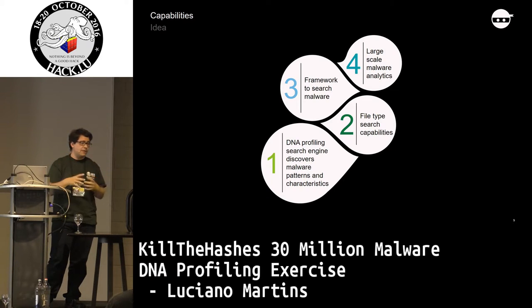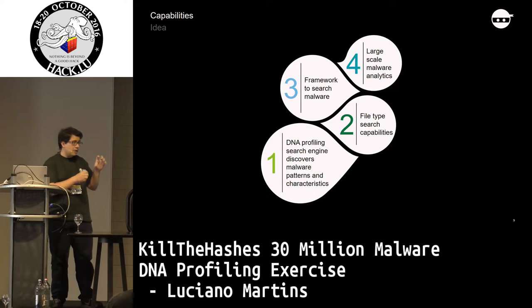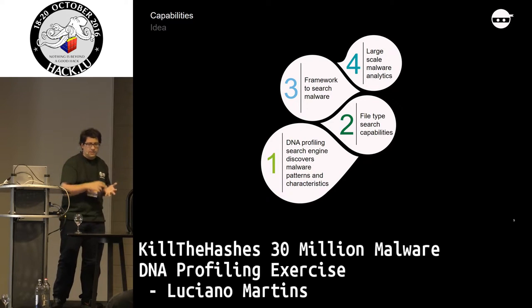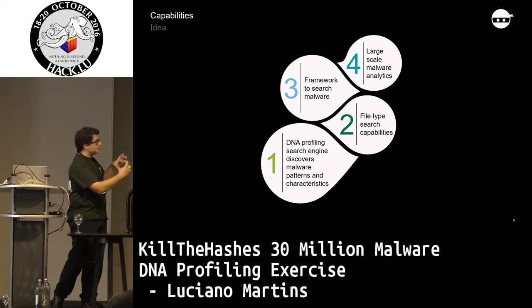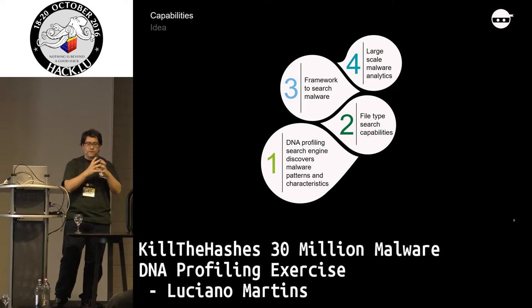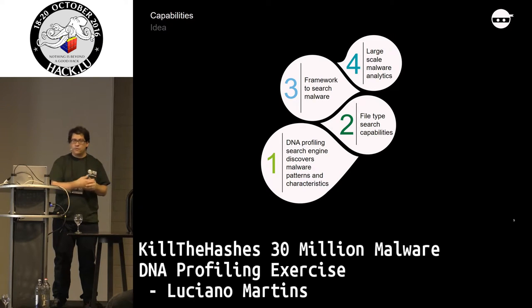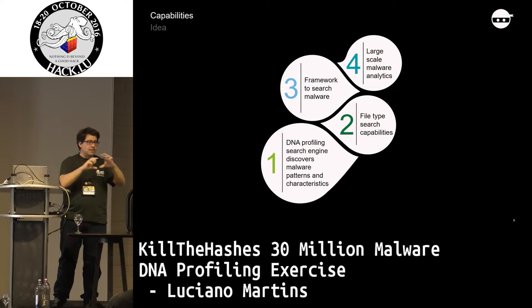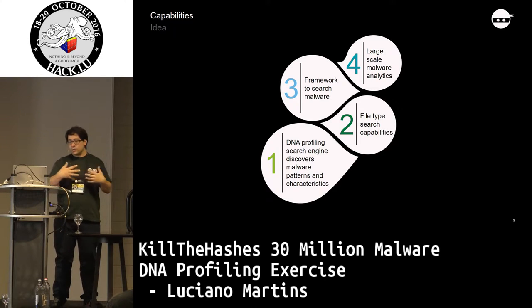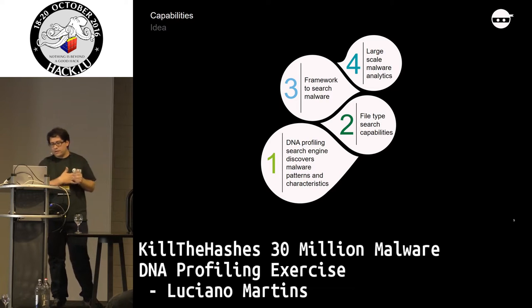And there are hundreds of those possibilities. If you go for a file type like an Office file, a Word file has a lot of definitions: how many pages they have, how many words, if there's a screenshot, its size, its resolution. All those characteristics are within the file format, right? And on top of that, we build a search capability on that data, rationalize and categorize all that data, so we can do, at the very end, large-scale malware analytics, right?